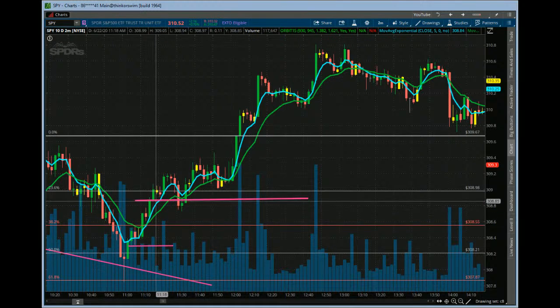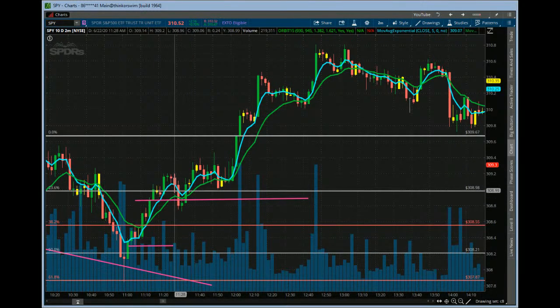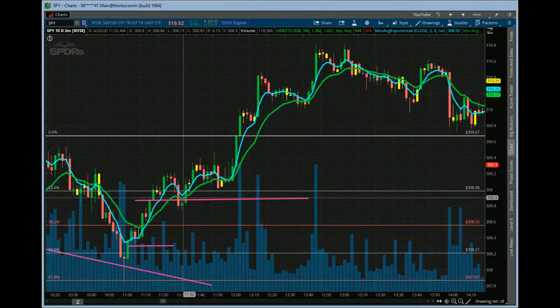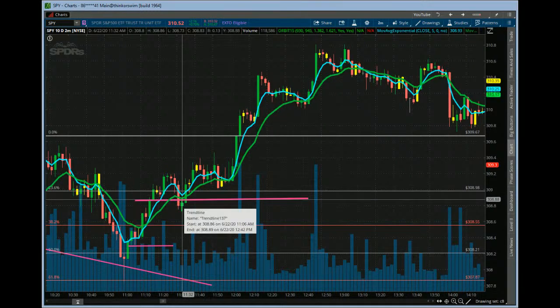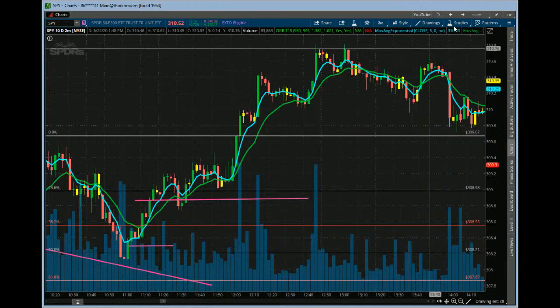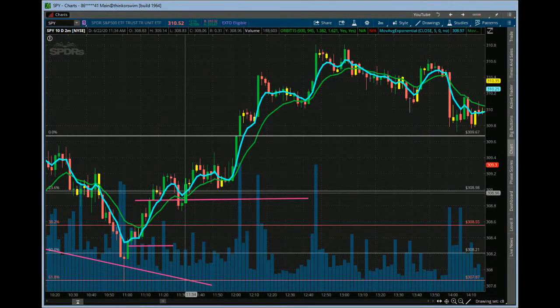And the beauty of this is that even this pullback right here still held. So this did not end up giving a crossover below; the 5 never crossed over the 13 on that one. So pretty cool stuff on that. And then you can just ride it. Just stay in the trade while this continues to stay above it.